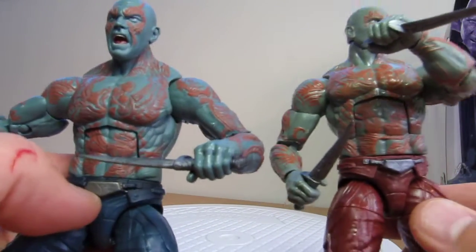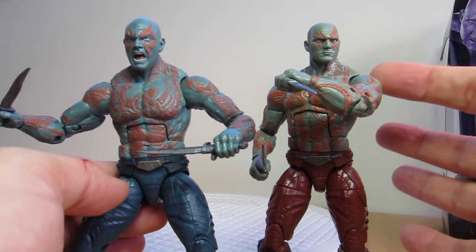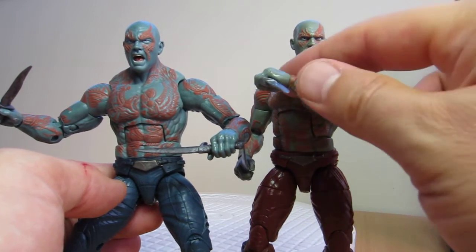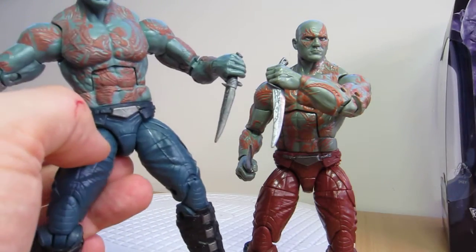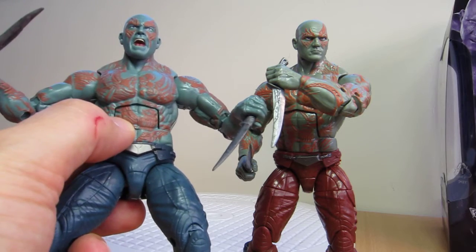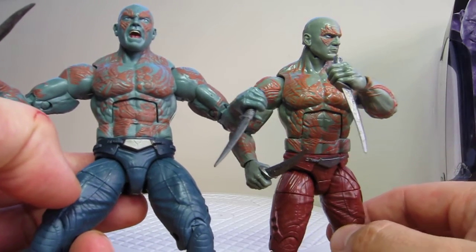Compared to last year's figure — what we had before was the colour wasn't so great, but it did have a shine to the body, which was a bit of a negative. The knives had a much more knife-like colour, with a little bit of wash on them. Whereas these new ones are very dull and very flat — they may be more accurate but I prefer the more knife-like look. The green looks much better now. The transfers are exactly the same, but the paint on the old one was shiny and on this one it's dull — I guess that's more screen accurate.